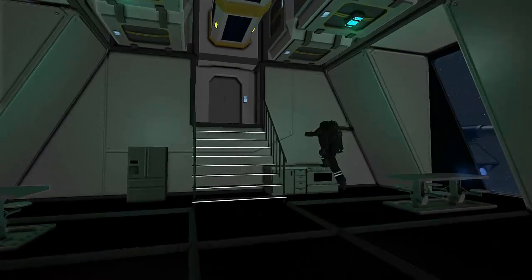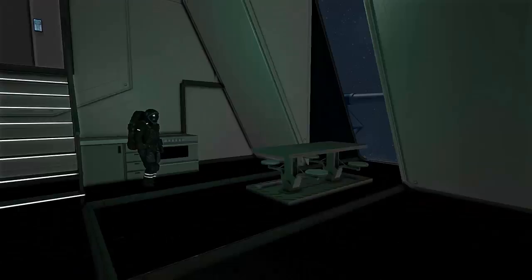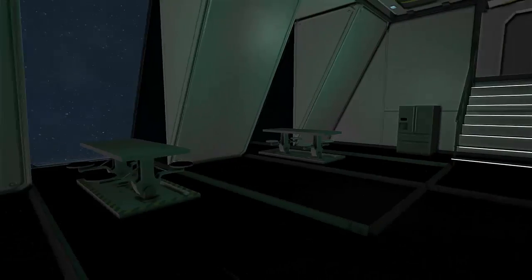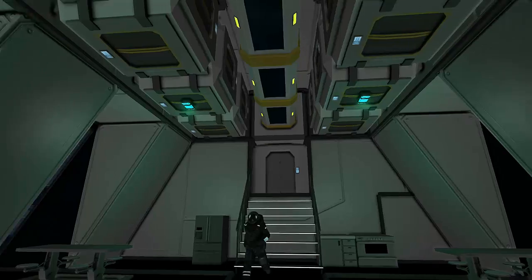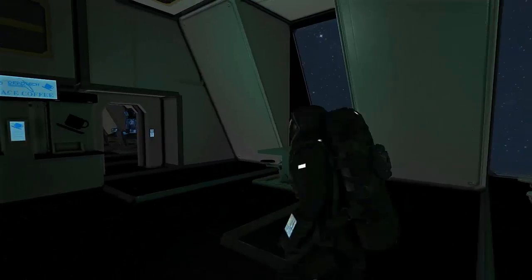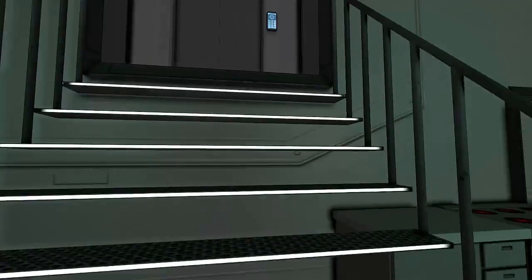Although, what I don't really like about this room is that there are only 16 places to sit down, and there are 70 crew members. But there'd probably be people on duty as well. No, there's one guy just standing here like, okay. Hello. You know what, I'm gonna stand here, by the coffee machine.